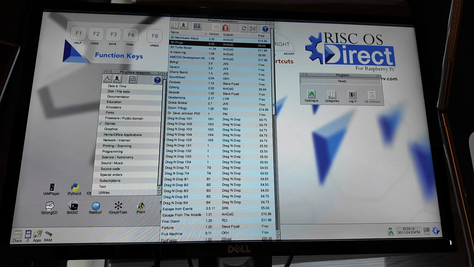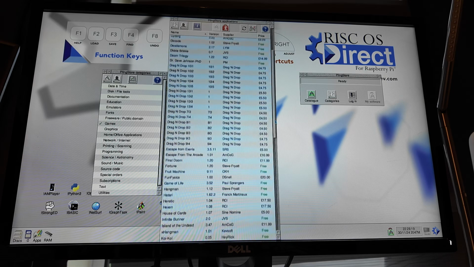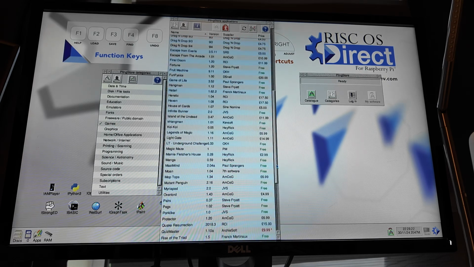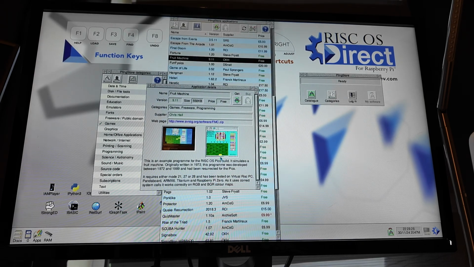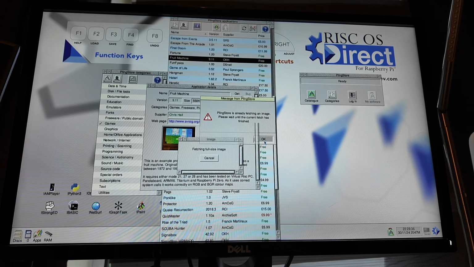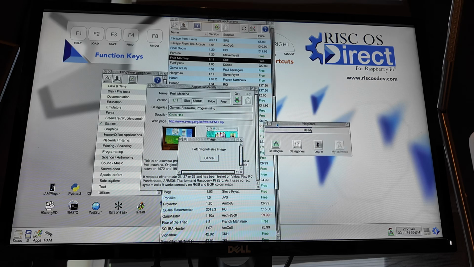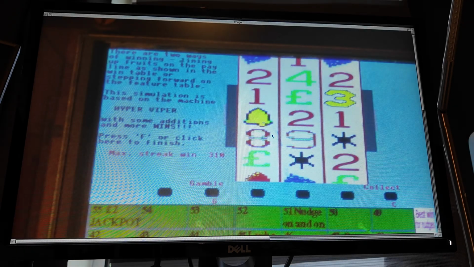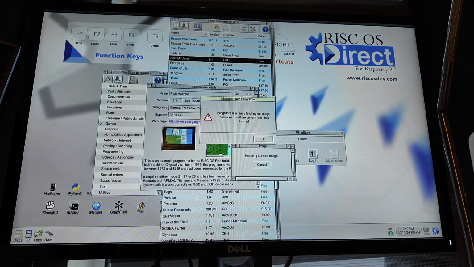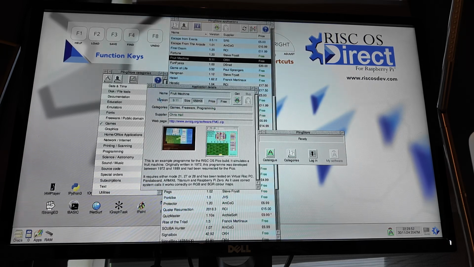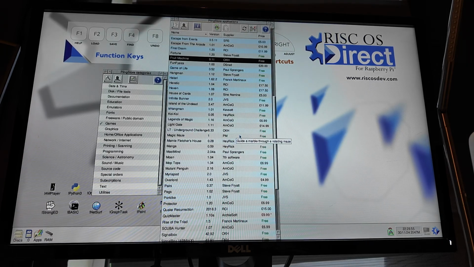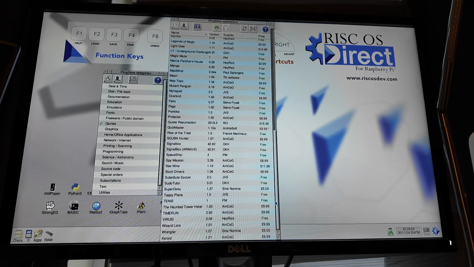I just think it's great, because I've gone from a floppy disk on the A3010 thinking, oh, it's really limited in what I can do. I need to spend a fortune on eBay just getting the cover disks and stuff. And then you come to here on the Raspberry Pi, which is still going today, and it's like, oh my gosh, that's amazing. There's loads of apps to choose from. Nowhere near as much as what the Amiga would actually have, of course. But nonetheless, there's a lot of apps on here that you can look into. You've got lots of games to check out, basically.